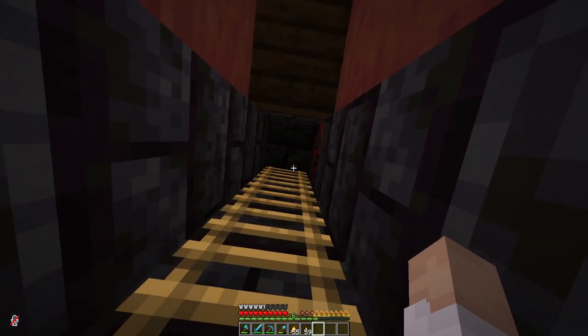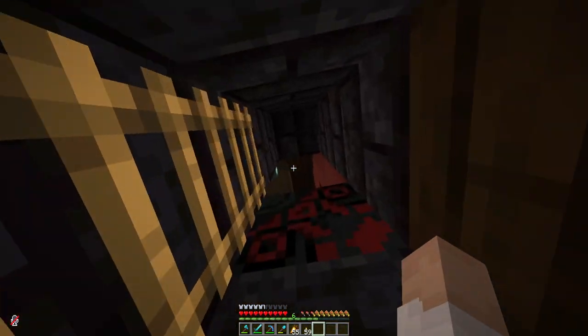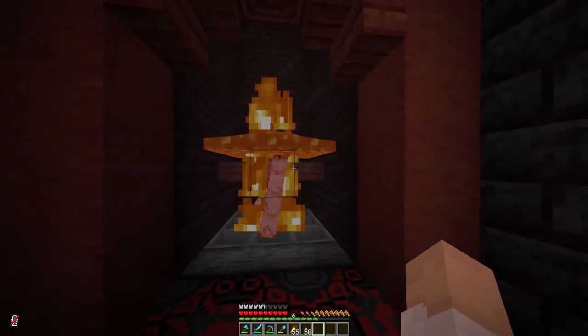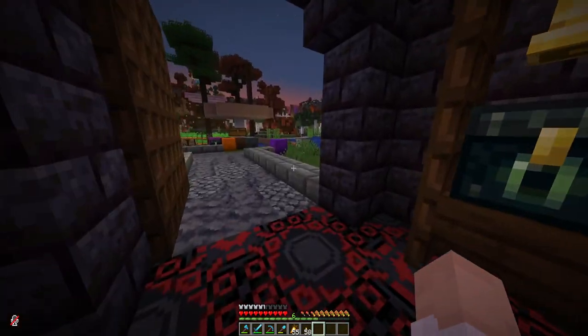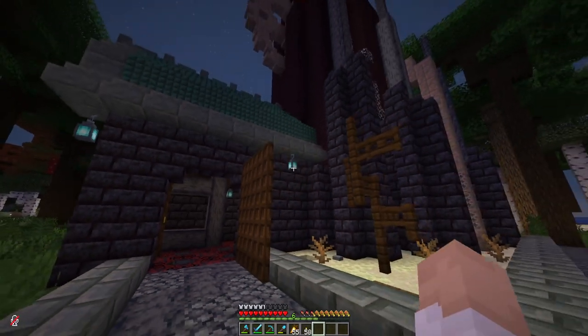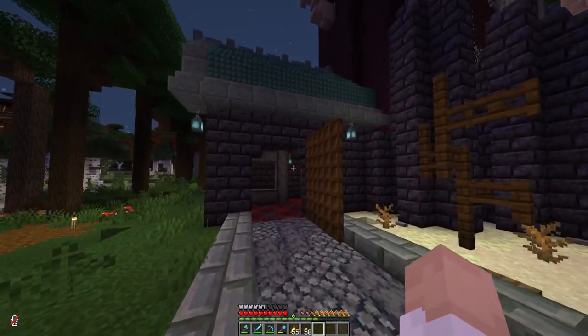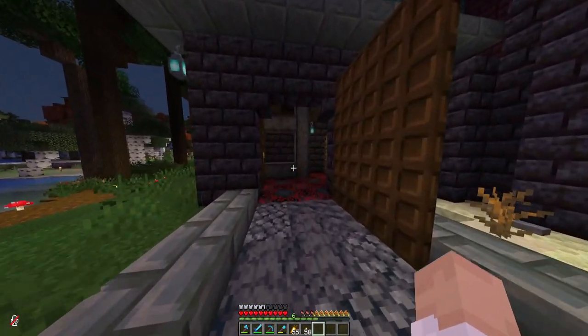But I've also put in a button down here just in case I get locked in like that. Don't want someone just coming up top, throwing an item down, and then you're stuck there forever. But yep, I am now all done, I think. That is the farm and shop all done. Now I just need to do all the outside stuff, but I don't feel like it right now.